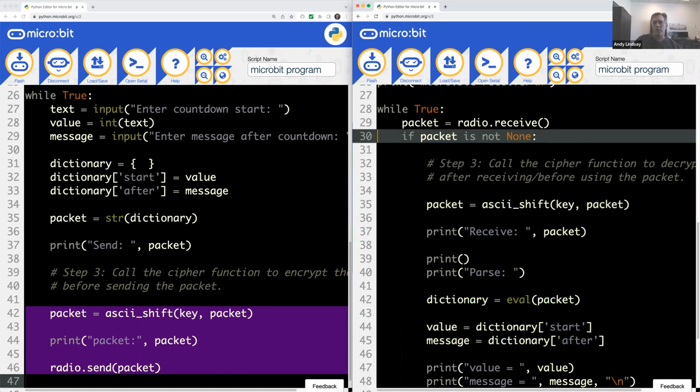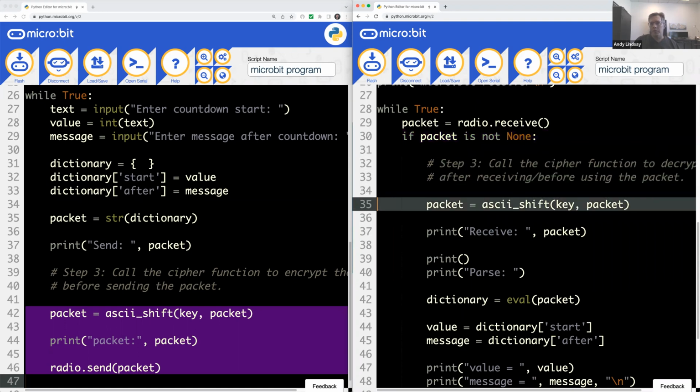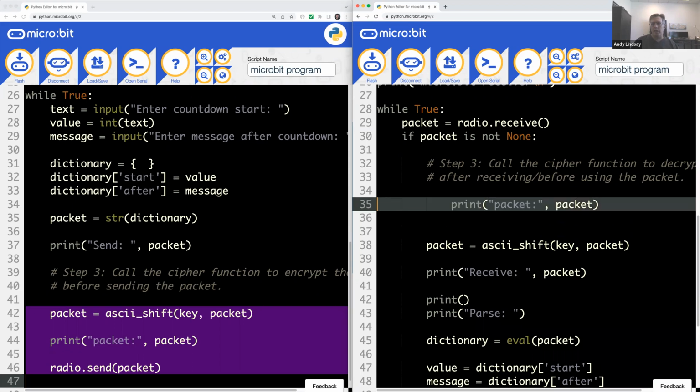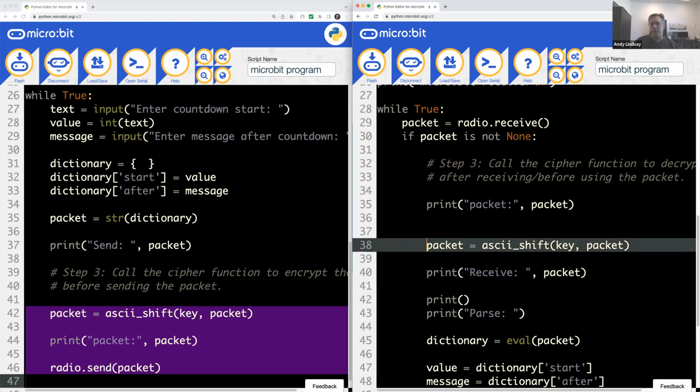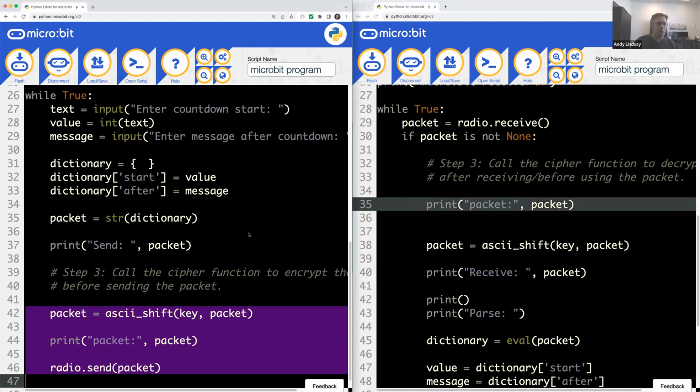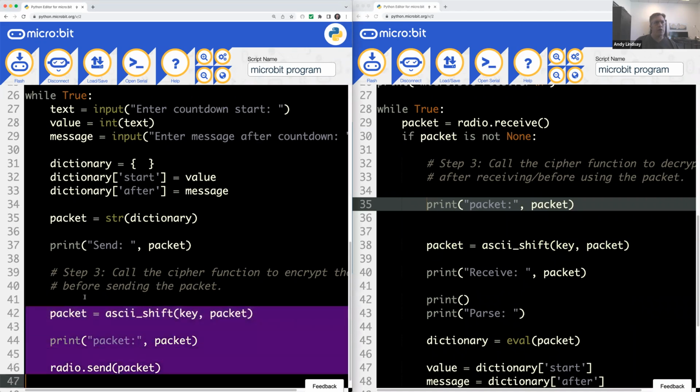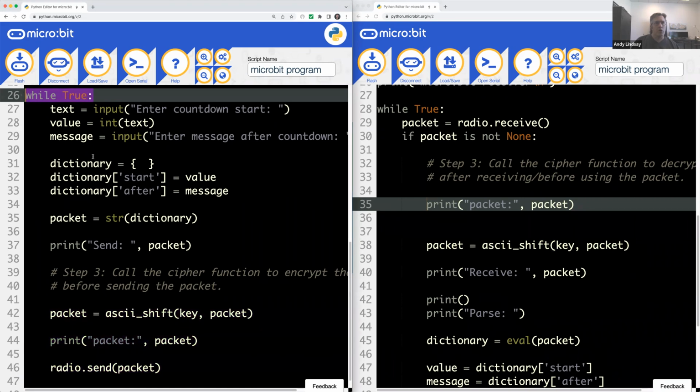So what we want to do is between line 30 and line 35, on this end, we also want to display the packet. And it's actually going to be that same string. You just need to make sure that it's indented at the same level as the rest of them. And that also goes for the transmitter side. You want to make sure that print packet is indented the same level as the lines above and below it, all of which are part of this while true loop that repeats over and over again.